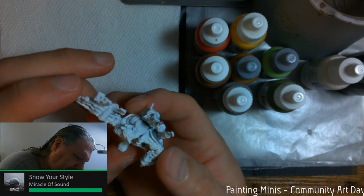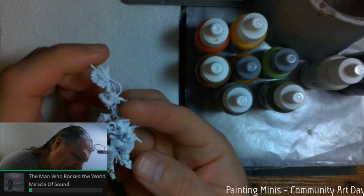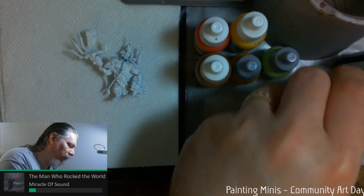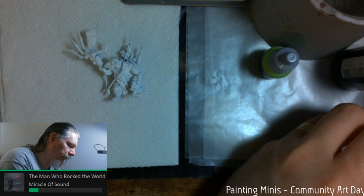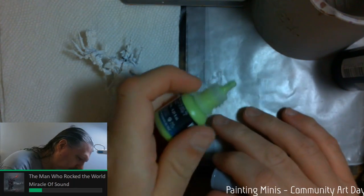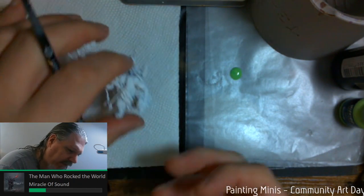Let's start with his orky flesh. So there's this fellow here, right? And then he's got a smaller guy astride his back with a sort of syringe. So let's start with their flesh, which we're going to do in that exceedingly eye-poppingly bright green. Chat, look at that stuff. Look at it. This is going to be fantastic. All right. I'm going to start in on his head, I think.